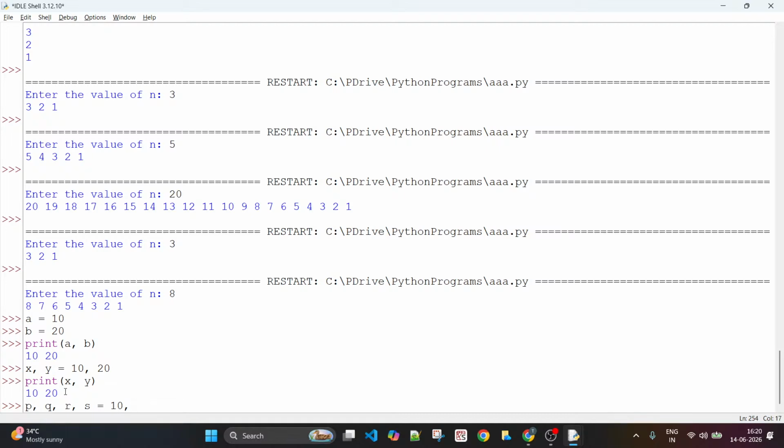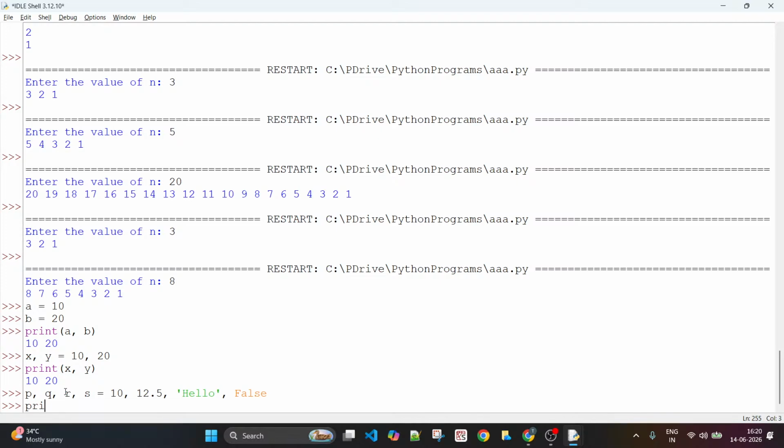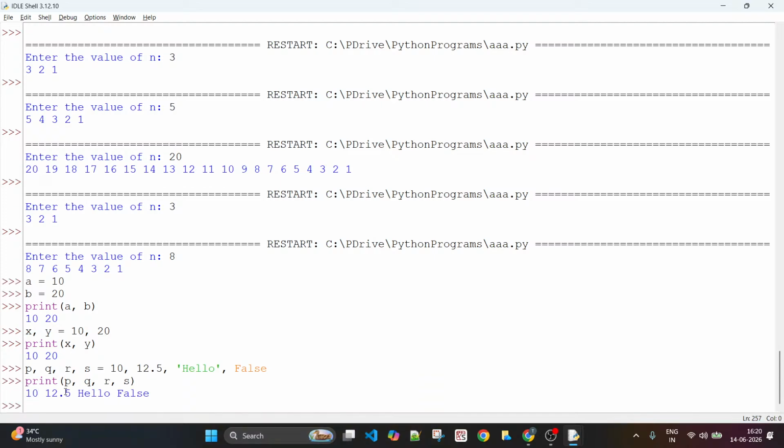Say in the first variable I want to store an integer, in the second a float, in the third a string, and in the fourth some boolean value. We can go ahead and print all these four variables. See, very well assigned.